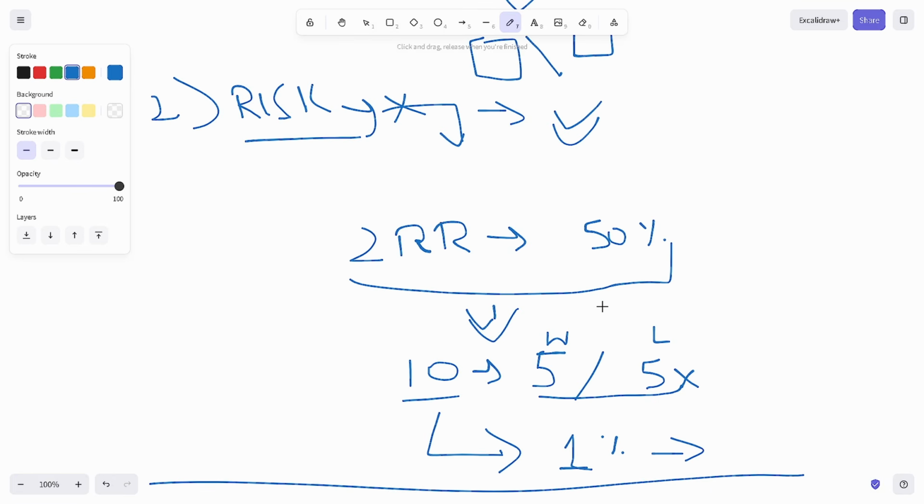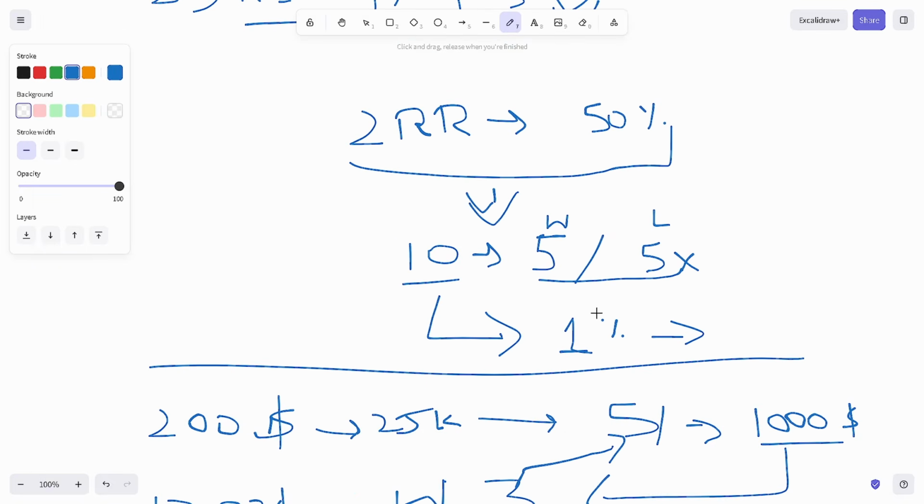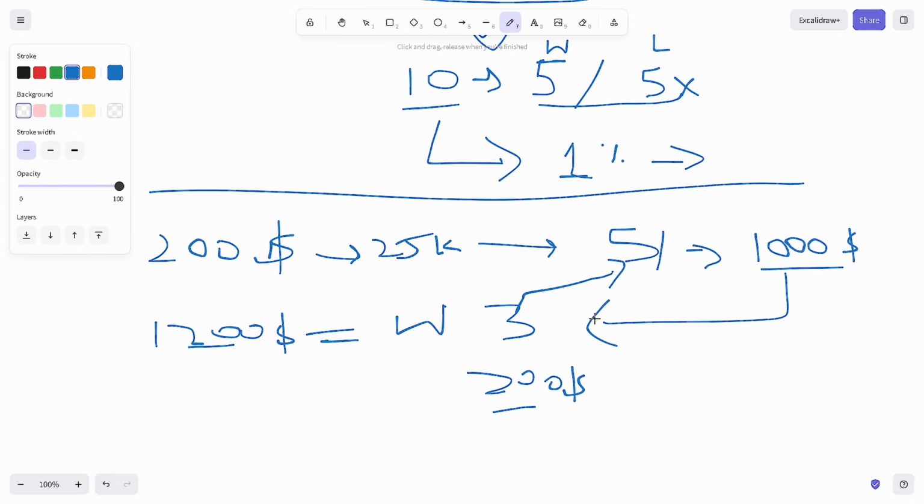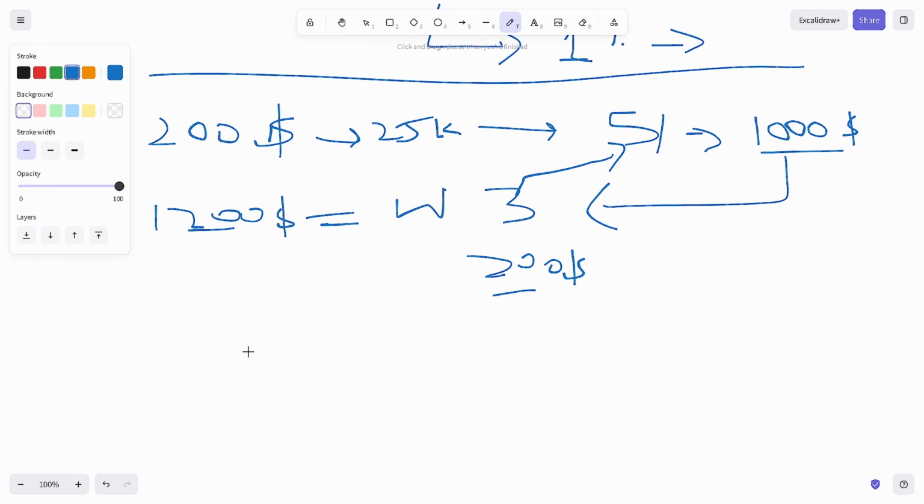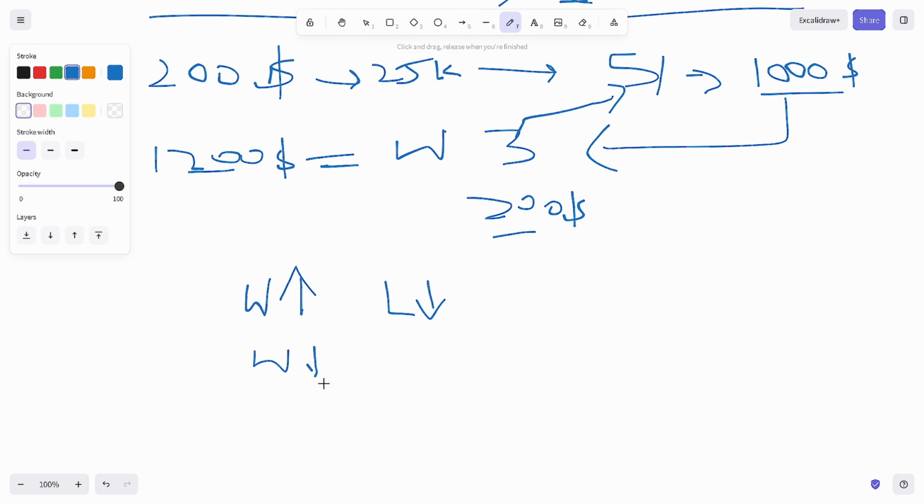You have to risk so much that if you are losing continuously for 5 or 6 trading days, you are able to recover in 2 or 3 trading days. Either have a high win rate with low risk reward, or a lower win rate with high risk reward. Sorry, RR here. Really sorry.